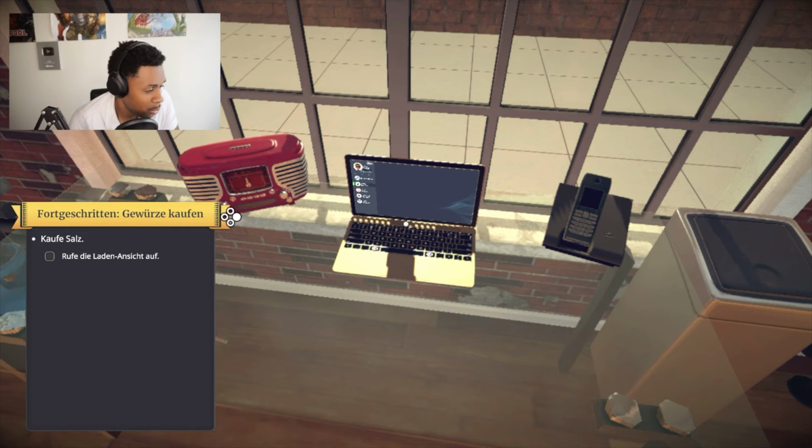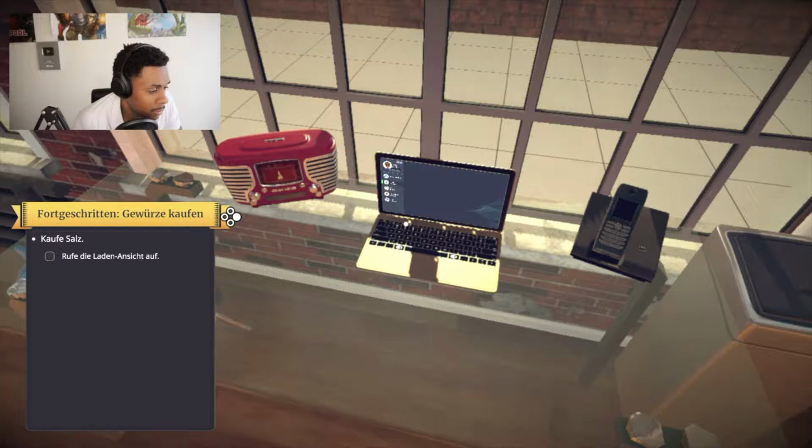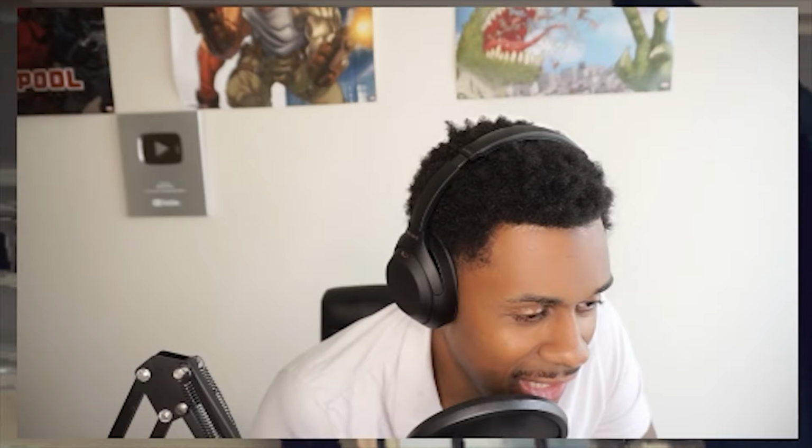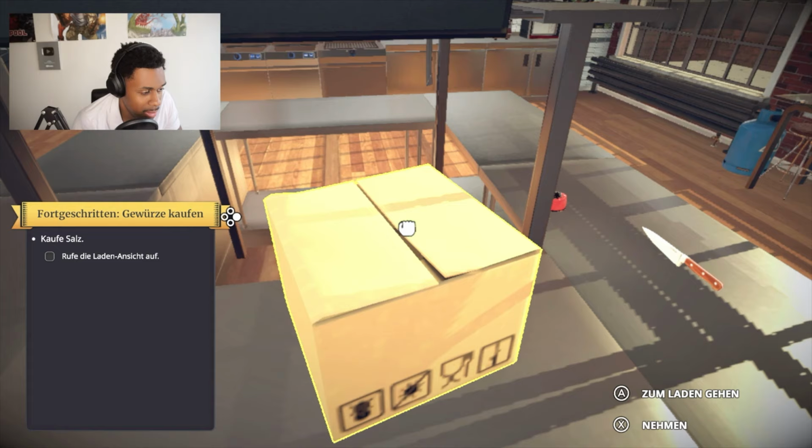Rufe die Laden an. Bro, listen, the lot ends right here. How do I get this? I think there's a glitch in the game, guys. How did this fall off? Guys! I need help. Okay. Rufe die Laden an sich auf.